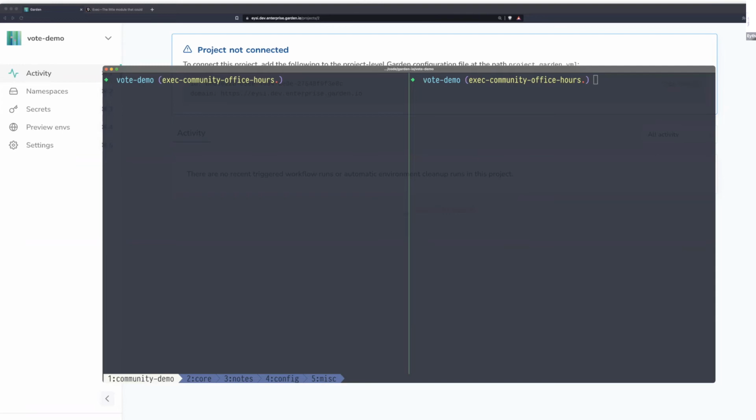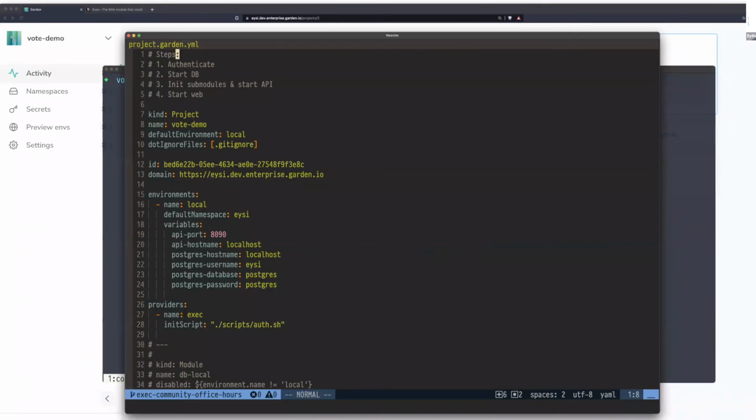And then we can gradually replace an Exec module with a container or Kubernetes module as we progress along. But even just being able to visualize this is a great start. So what I'm demoing is my own internal thinking as I was helping my friend get started with this.